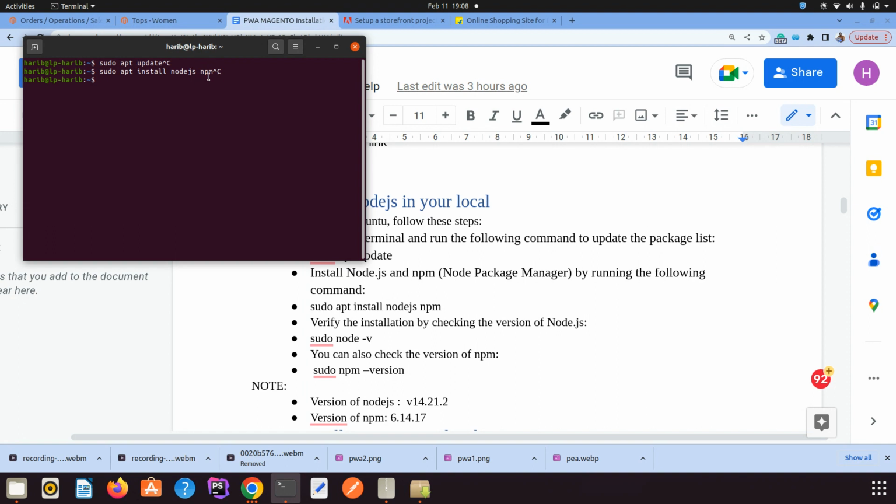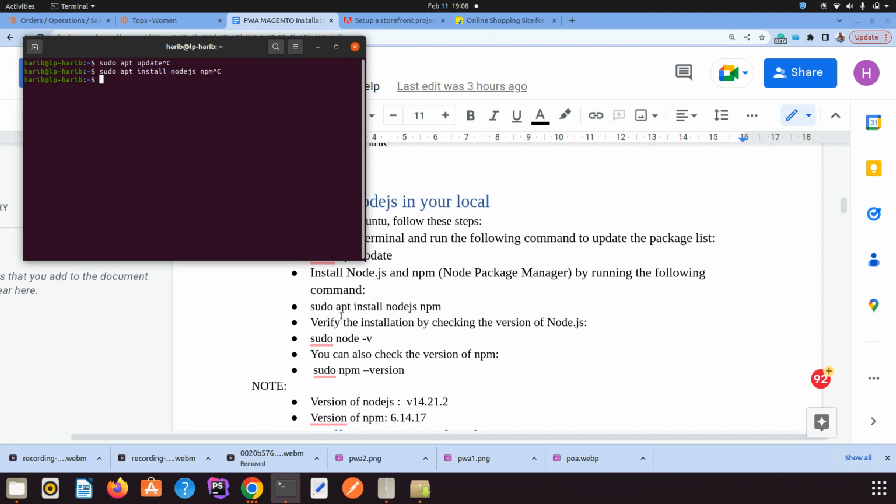I did not run these two commands because Node.js has already been installed in my local. So, you guys, please don't forget to use the command sudo apt upgrade. Hit enter, and after completing it, type the command sudo apt install node.js npm. Click enter.